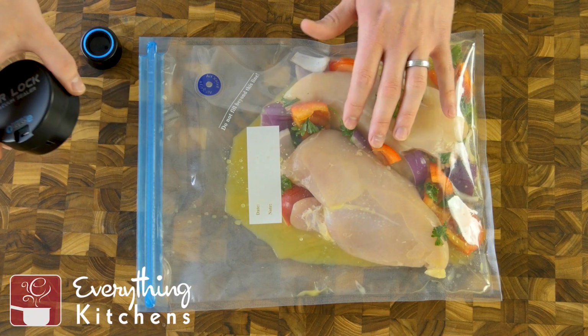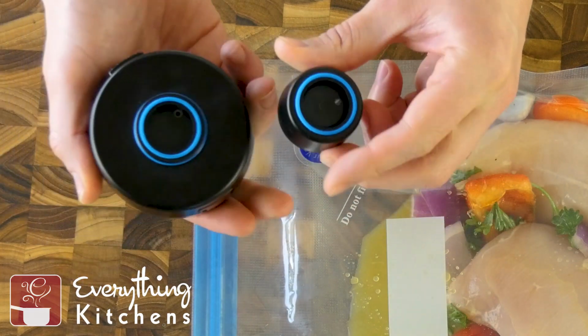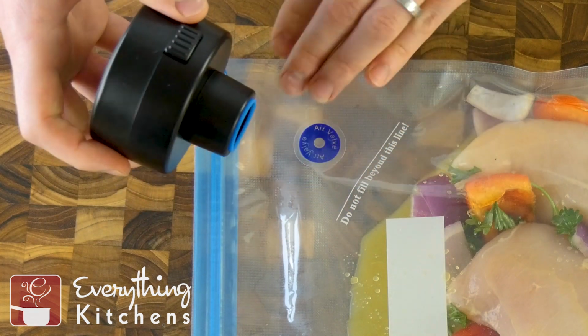When you are doing something marinated or that has a lot of liquid, you're going to want to use this vacuum extender. And it installs right on the back, just like that, and now we're ready to go.